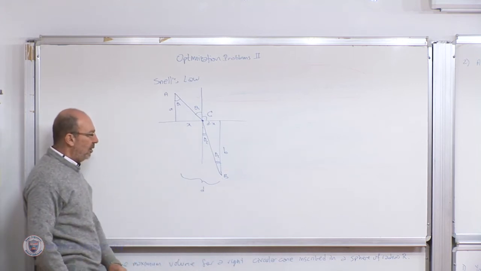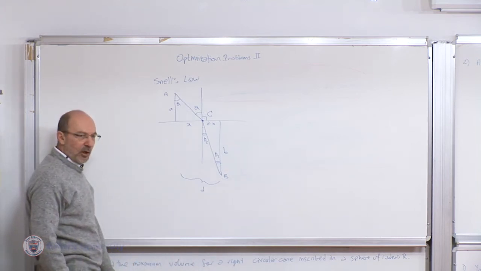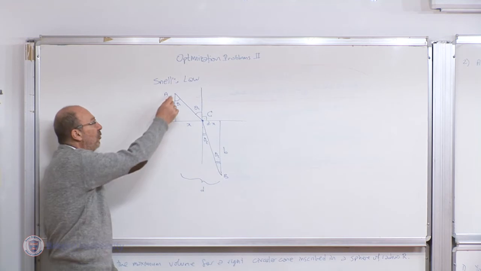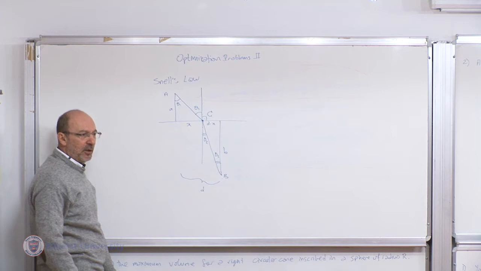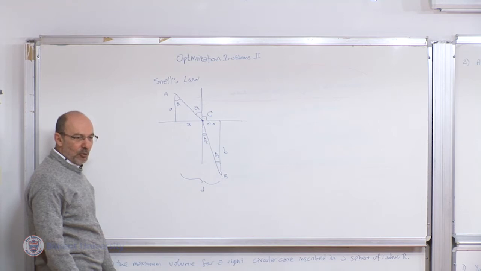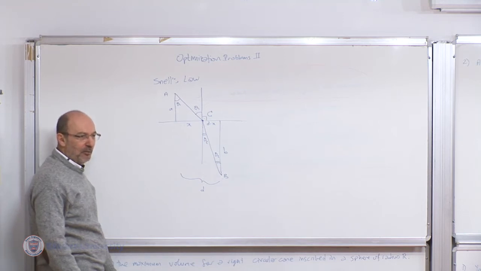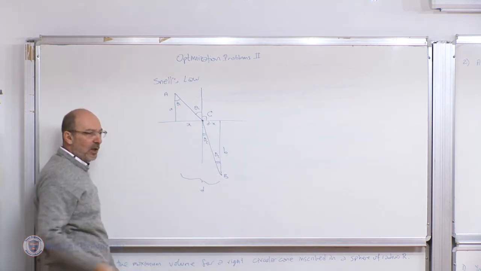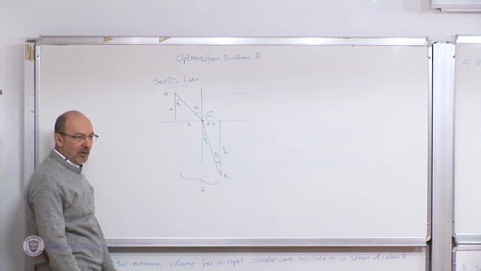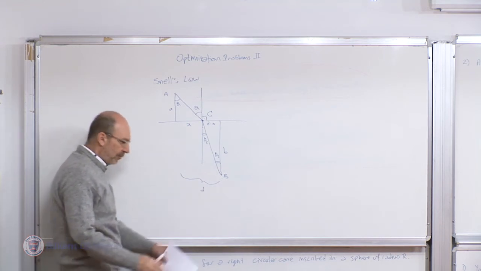Okay, so this is the problem. According to our physicist friends, light from here to here will choose not the shortest distance, but the path which will give the minimum time. As far as time is concerned, light minimizes that. So if light can minimize it, calculus students can also minimize it. We want to write the formula for the time it takes light to go from here to here, and minimize it and see what the critical point tells us.